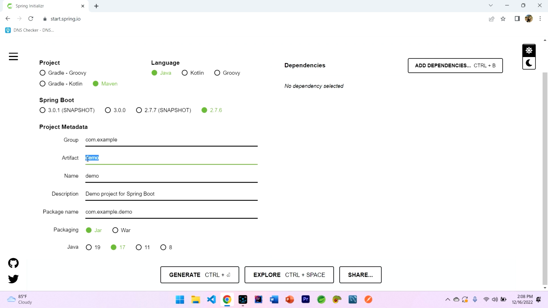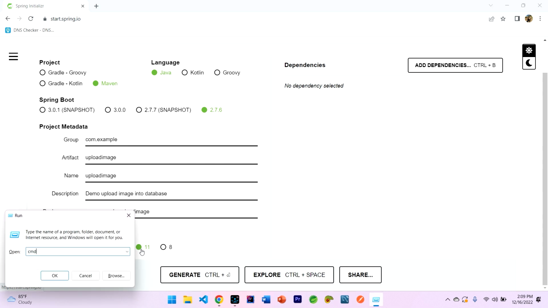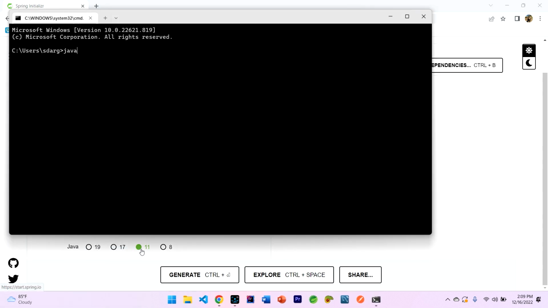And the artifact is upload image. For description, I'm gonna name it demo upload image into database. For packaging, I'm gonna choose jar. And for Java version, I'm gonna use 11 because I have Java version 11 installed in my machine.